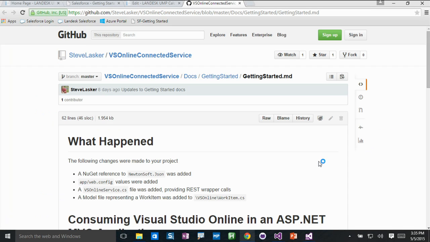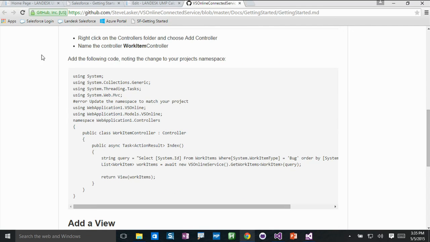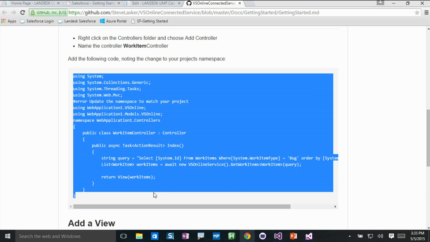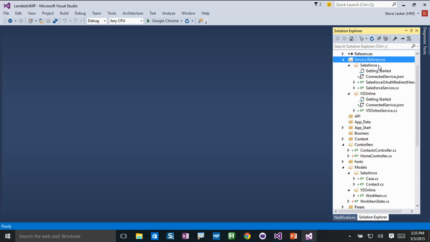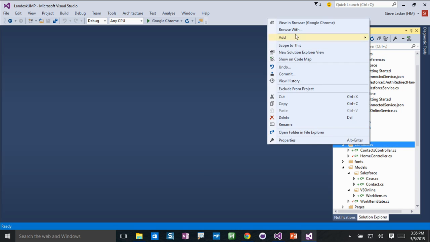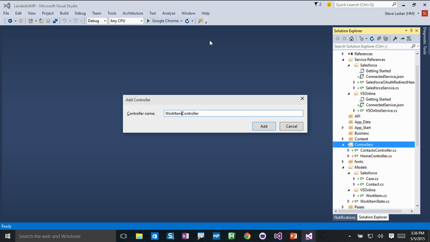So we'll add that. It'll add the NuGet libraries, in this case just for JSON. It'll launch a what happened and getting started page. And the next step would be to add a controller. So I'm going to go grab that code. We'll come back over here and we're going to add a controller for work items.